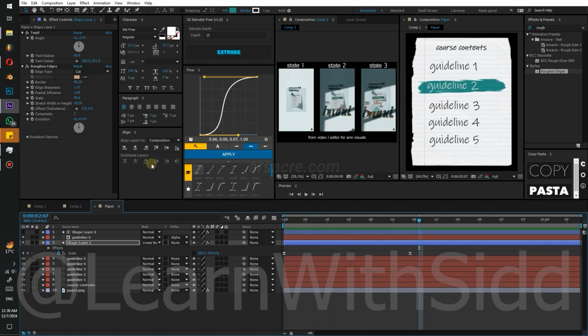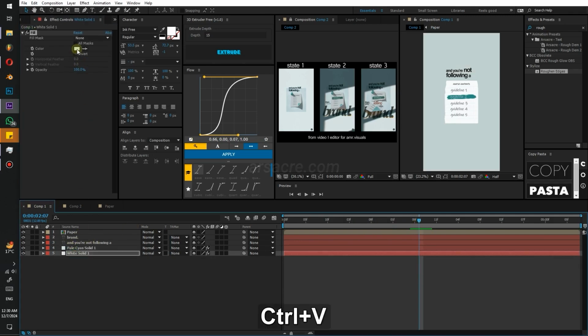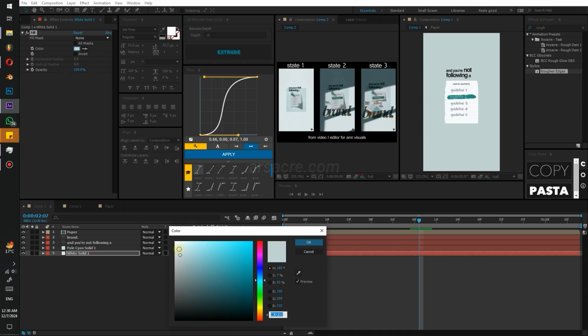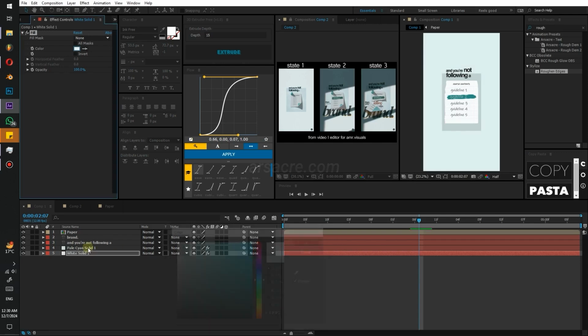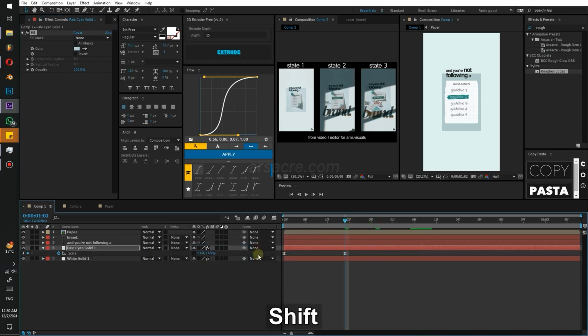Okay, now let's head back to the main comp, and I will just tweak the BG shade a little bit. I think white doesn't look too good. And this is how it looks. If your design looks good on its own, then I can assure you that the animation will look good as well. So you just have to focus on making the design and don't worry about the animation. When you're getting started, don't worry about the animation, just focus on making the design look good first.